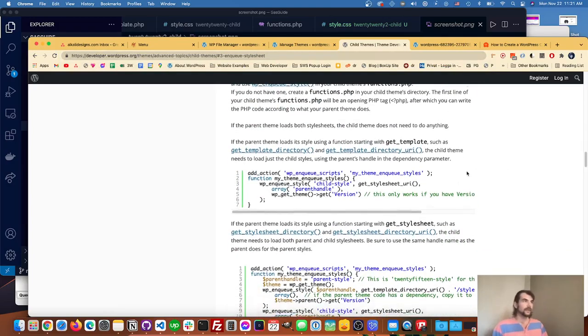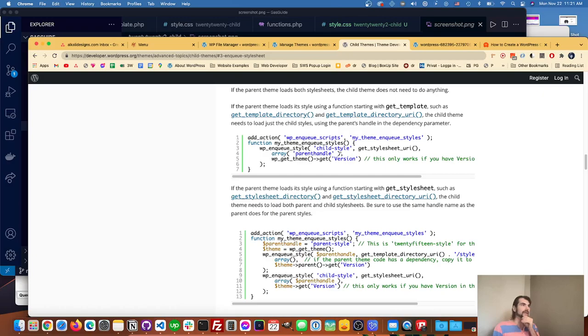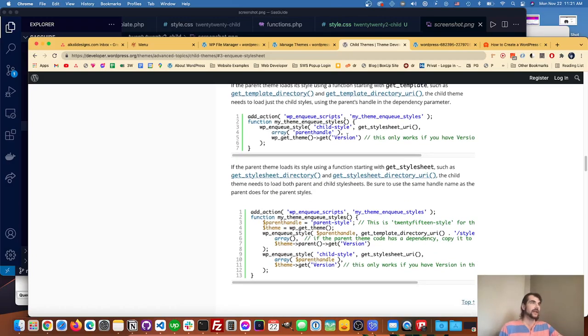So anyway, they give you some info here. Depending on how your parent theme enqueues its style, that will decide which of these two code snippets you'll use.